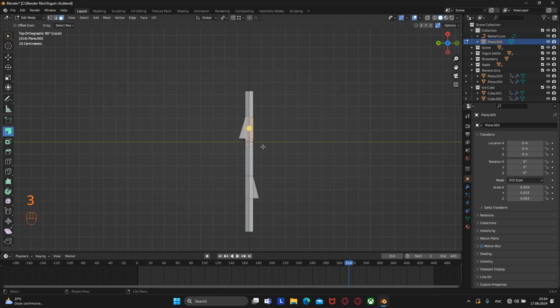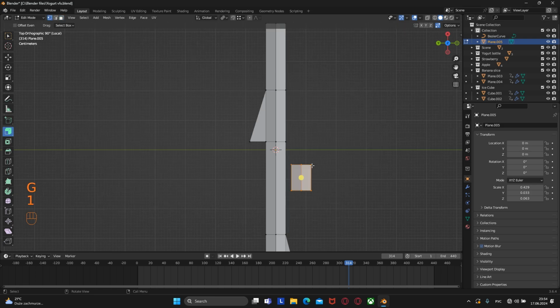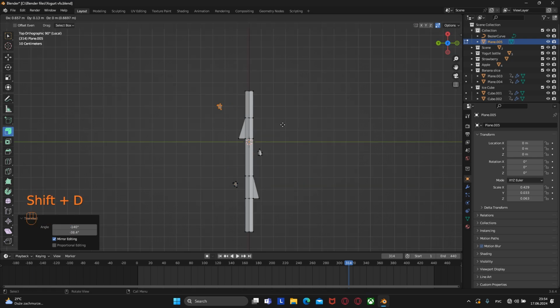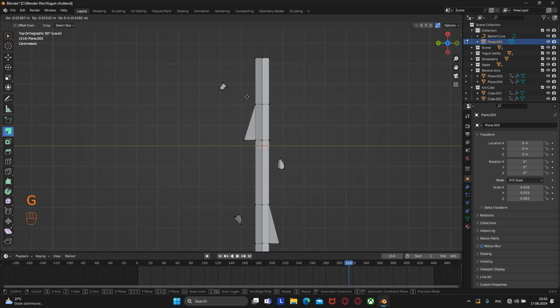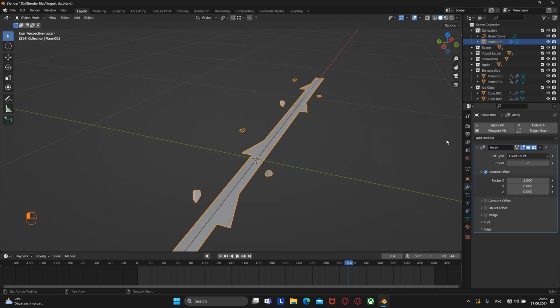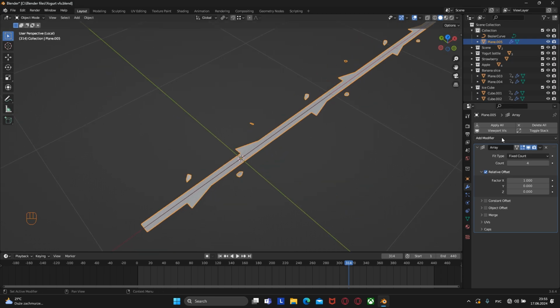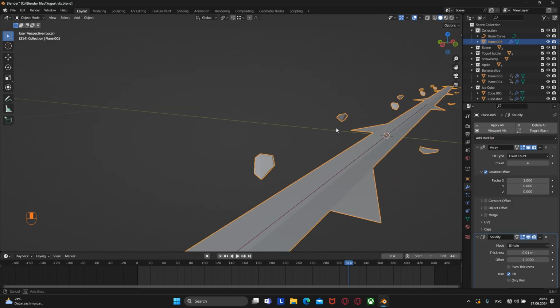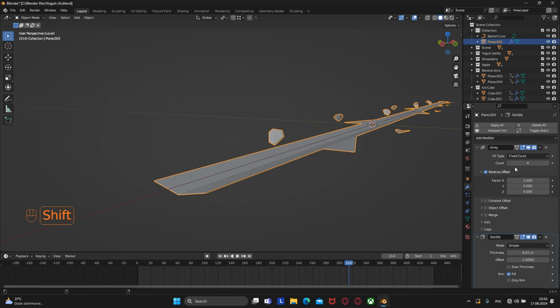And this is what we have for now. Also, we can duplicate these faces and place them randomly, and they will serve us as a drop of milk. And after we are satisfied with the result, we need to add an array modifier and increase the count. Also, we need to add solidify to add thickness. Play around with the thickness parameter, and after you're done, let's add a subdivision surface modifier.